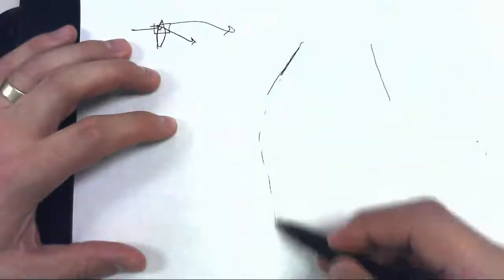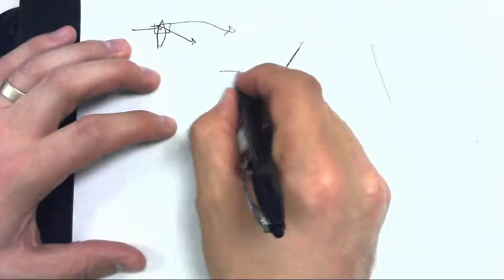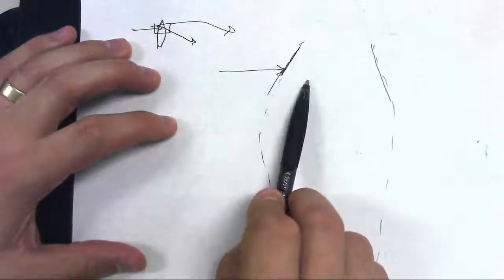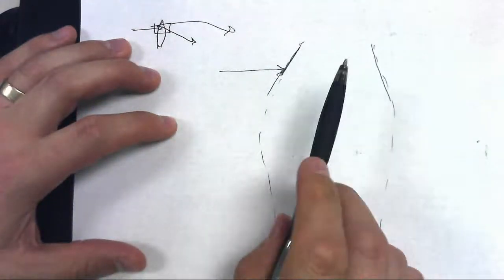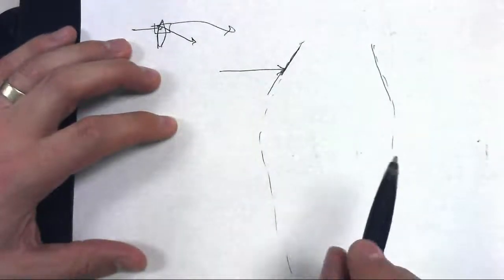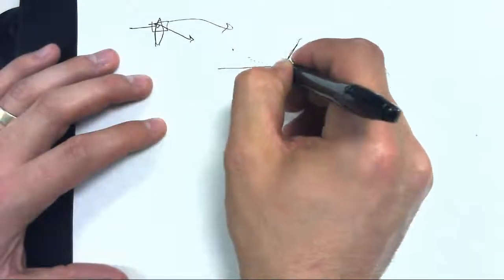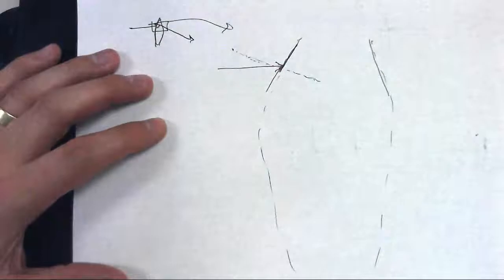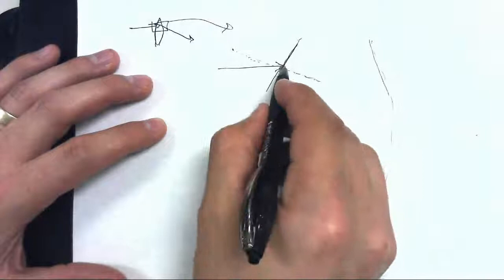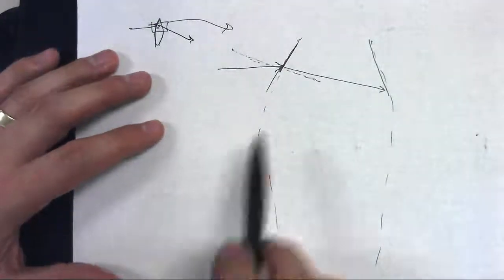Because we can imagine the rest of the lens does something like this. A light ray comes into the lens. When that happens, as the light goes from air into the glass or the plastic, hopefully you can realize that the light's going to slow down. And we need to remember that when light slows down, it refracts, it bends toward the normal. So we can draw our normal. It would be something like this, perpendicular to the surface. So instead of moving in a straight line, we're going to bend toward that normal line, something like this. All right, that's our first refraction point.